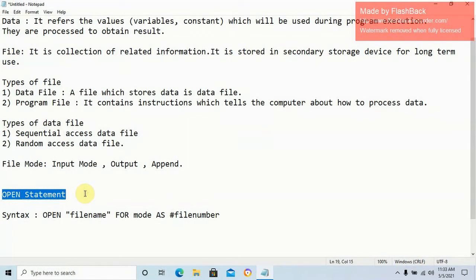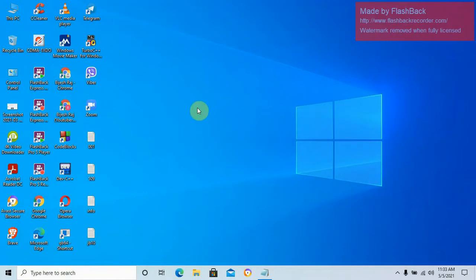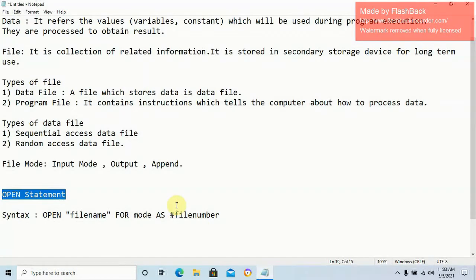Now what is the purpose of opening a file? Maybe you are creating a new file, just like I'm doing right now. It was a blank document, I started typing onto it. Or maybe there are documents which I want to view which are already saved. Or maybe I want to make changes to it, I want to add additional data.